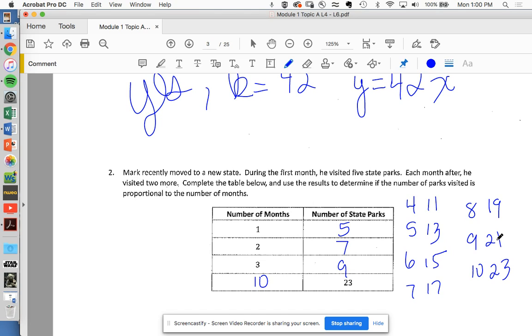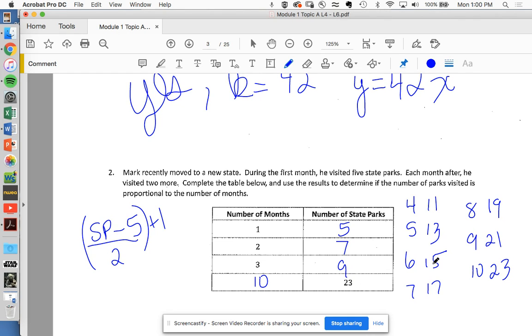Wouldn't it be nice to have a formula? Yeah, now, don't worry about this formula, but this is what you do. You take the number of state parks you traveled to. You would subtract 5. So let's go 9. What's 21 minus 5? 16. Now, I'm going to take 16 divided by 2. What's 16 divided by 2? 8. And then what I'm going to do is add 1. What's 8 plus 1? 9.